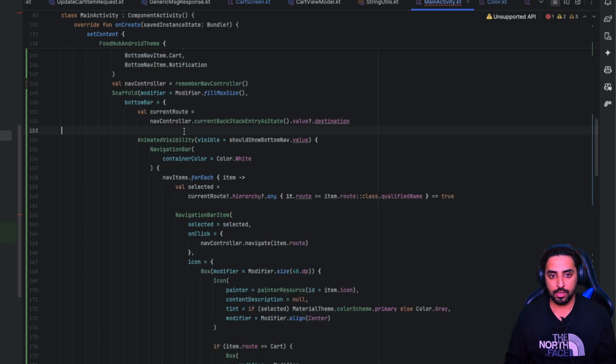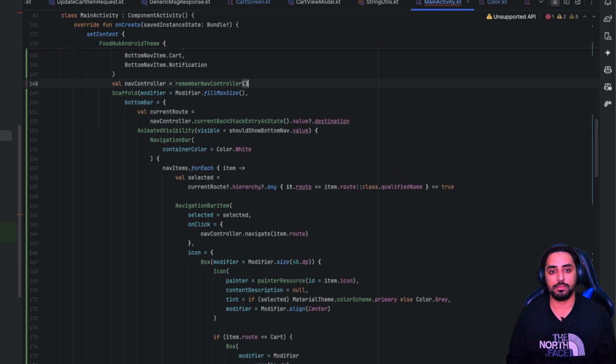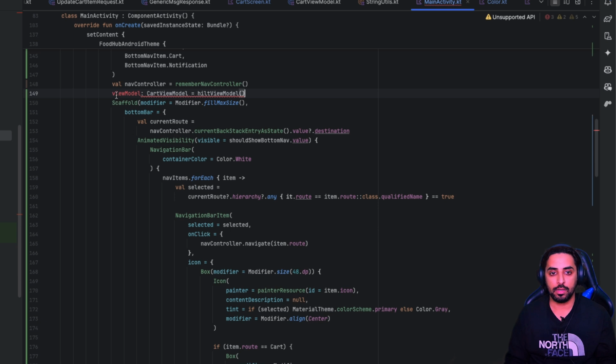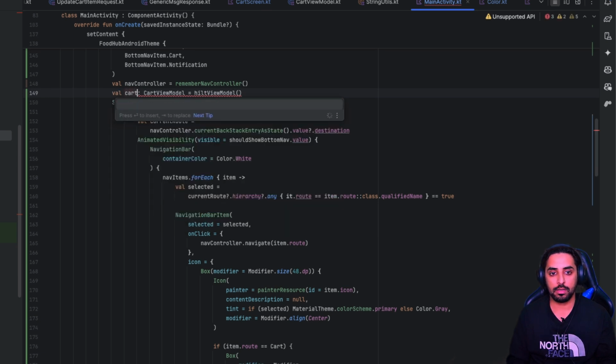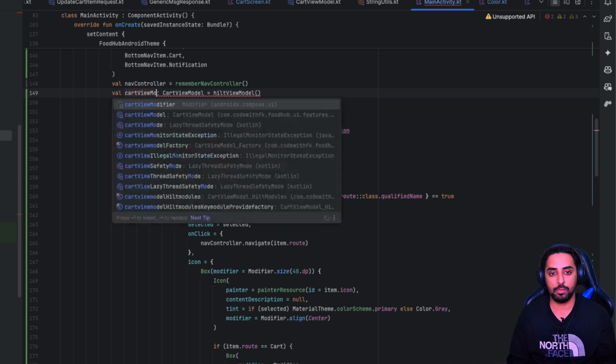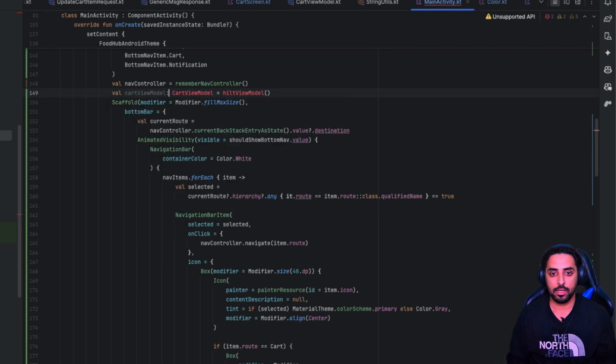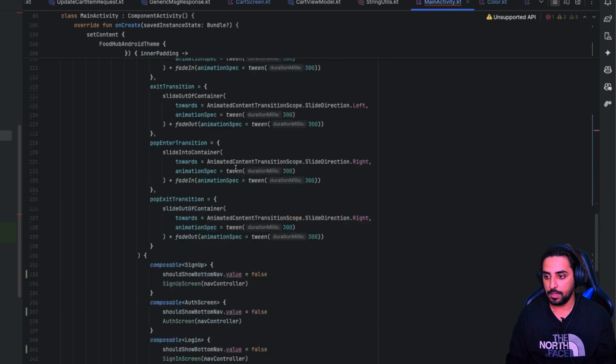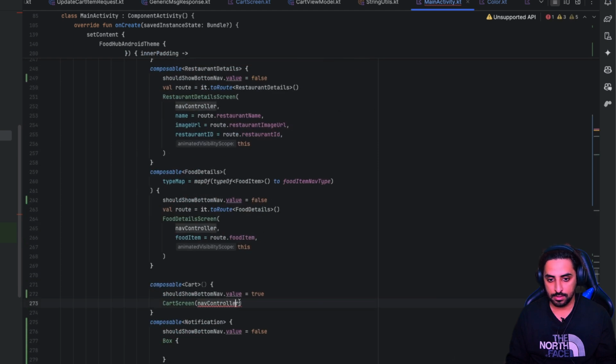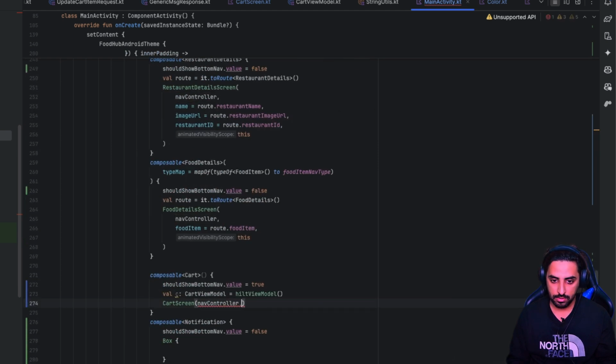Now over here on the top section, not in the bottom section, in fact over here, we'll call it wall cart view model, something like this, equals hilt view model, so that it's used from here, and we'll pass the hilt view model to this.